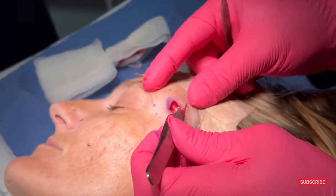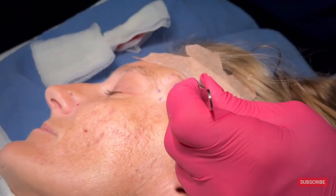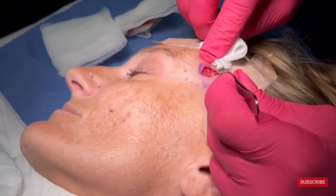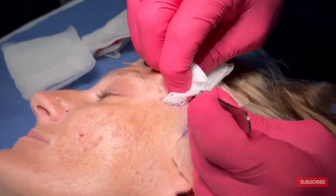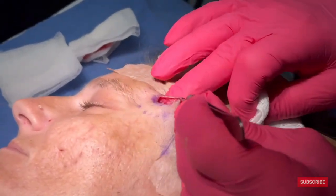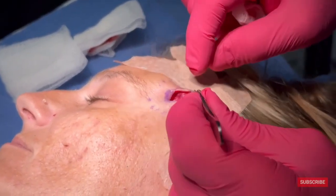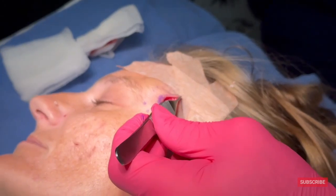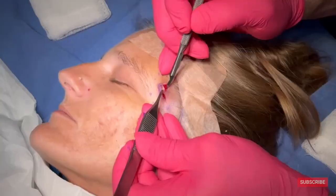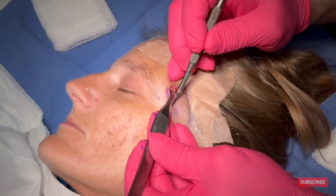Most people would be scared to do a cyst here because of this temporal branch, right? So why are we not scared? Because if you see, there's no injury. It's original layering of the skin. So whatever she had before, that's what she has now. I'm going to now make it pretty. Which boundary? Exactly the one I drew.